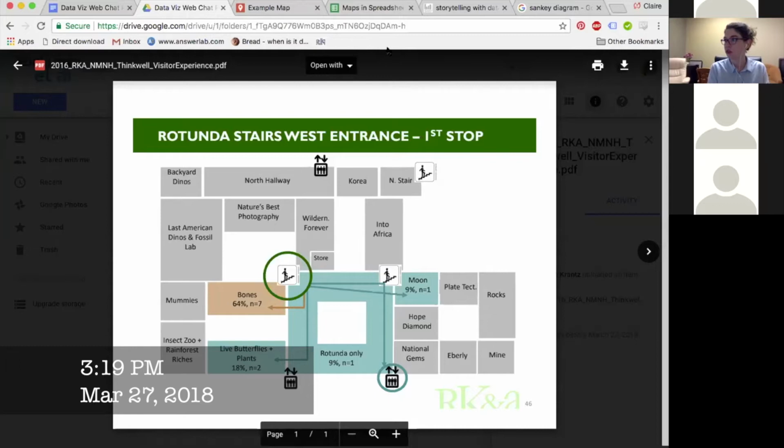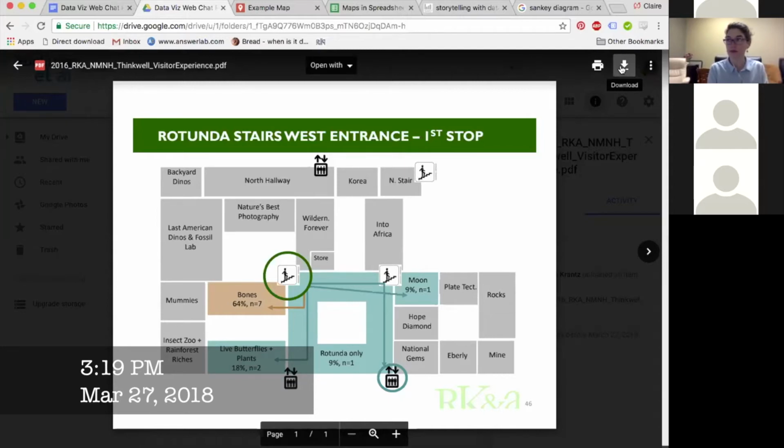Yeah, so this one was a project we did for Think Well Group, who is working on a visitor experience master plan for natural history. They wanted to know about a lot of flow aspects, from where people come up at different entrance points to the second floor of natural history and where they go to. So this was all facilitated by slides.